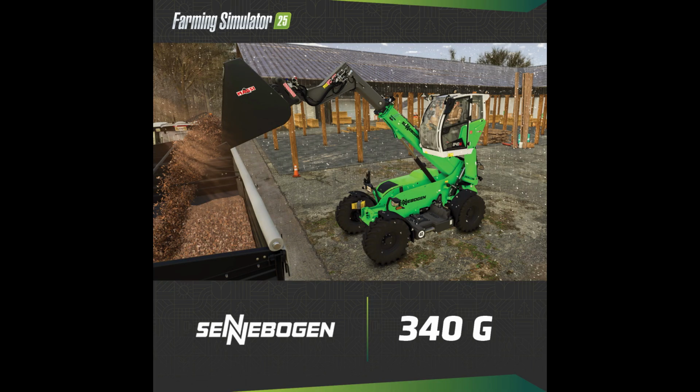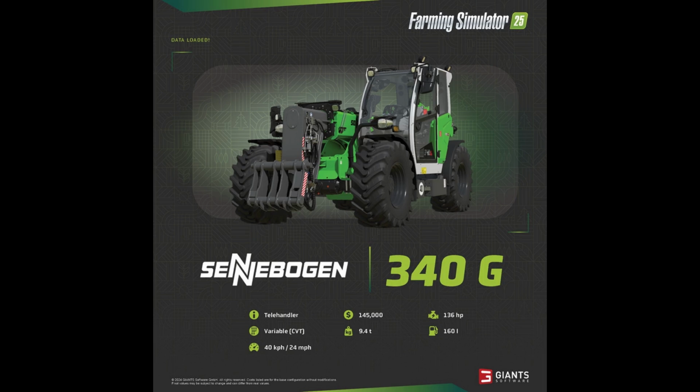Now, this is a little bit interesting. I mean, we've had the Merlo before, so this is another telehandler, but this looks ace. I mean, we've seen it in one of the videos before where the whole cab rises up. It's a little different. Obviously, it's going to be under the telehandler category. It's got a CVT gearbox, so if you're playing manual, yeah, it's just going to do it itself, or just play auto like I do.